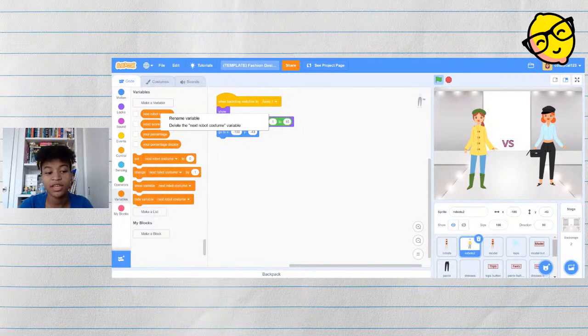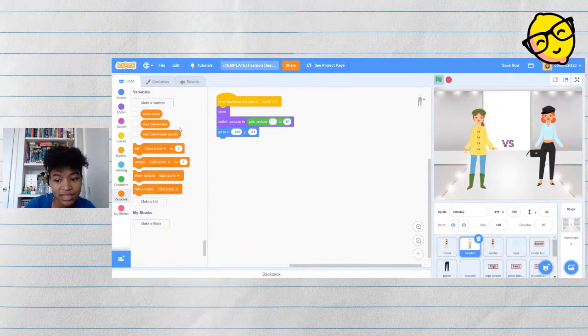If you watch the pumpkin carving game, then you will see that it's actually very similar to it because you get to make your own pumpkin and then compete. So you can just delete this one because I copied this game into the other one and use almost the same code, but not exactly because this is pretty different. So the only variables you need are robot score, your percentage, and your percentage display.